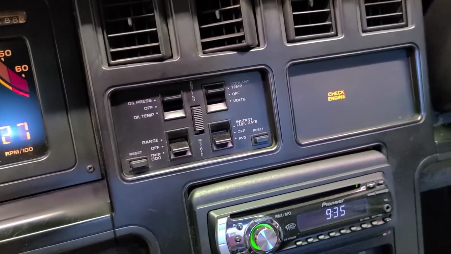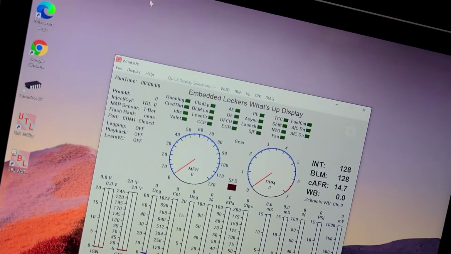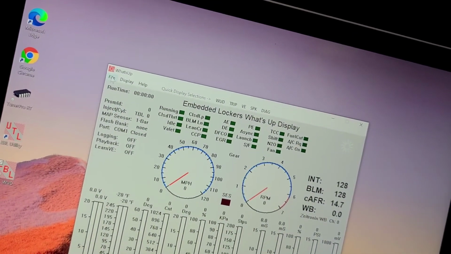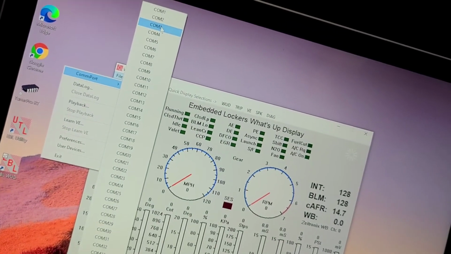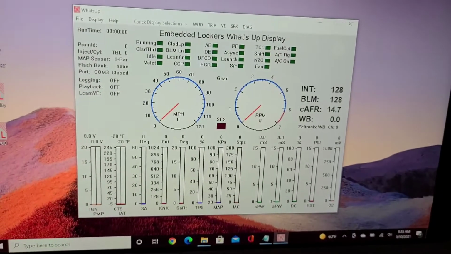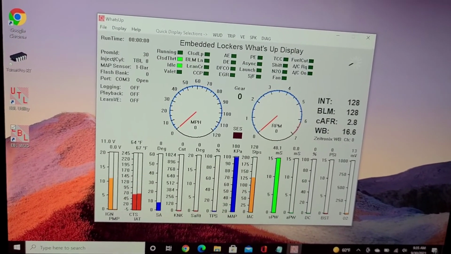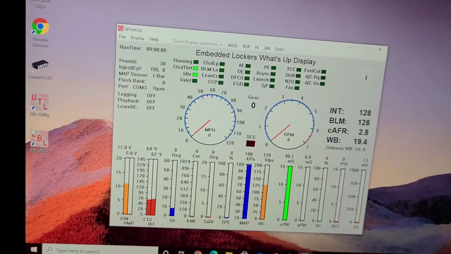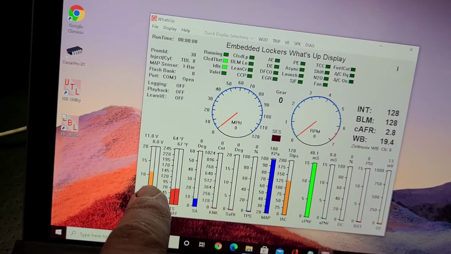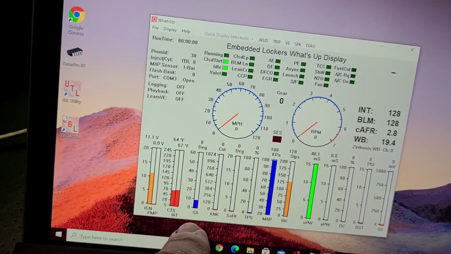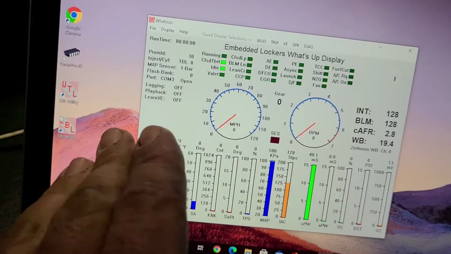We're on run, we have a check engine light, that's good, that means everything's working. As you can see, there is no data on here at all. Now remember how I said it's COM port 3, so we'll go in here, select COM port 3, and now this should all populate. It did. That's great. Now you see we have our data: coolant temperature sensor, intake temperature sensor, voltage, base spark advance, all that lovely stuff.